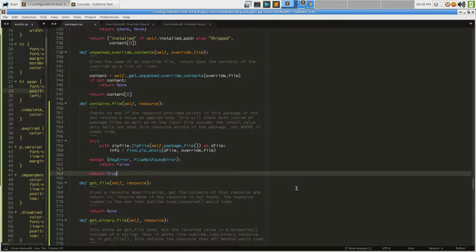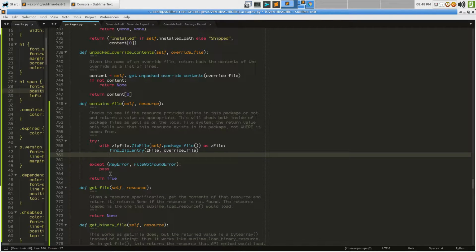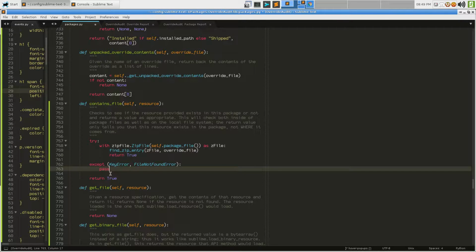Because it needs to check this first. Maybe we'll just pass here. We don't need to store the value. We just call find zip entry. And if that works, we can just say return true right away. Right?